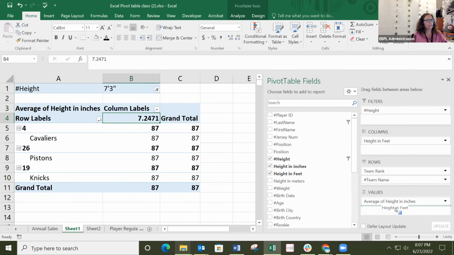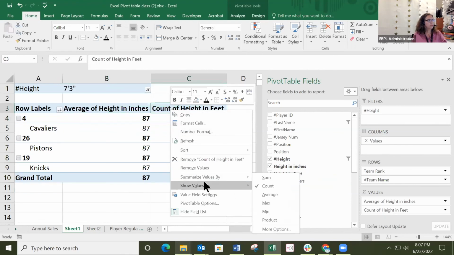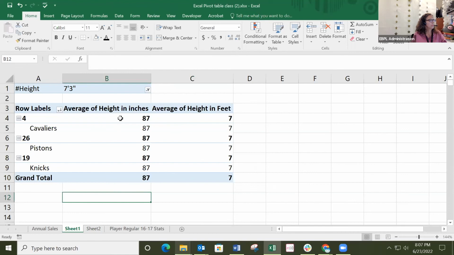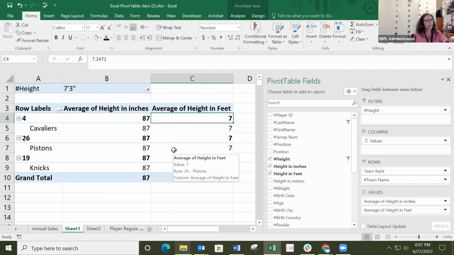Oh no, height in feet right here. And then we can put an average too. So you can see these are all 7 feet. So all these players average 7 feet. So that's a better way to see it.